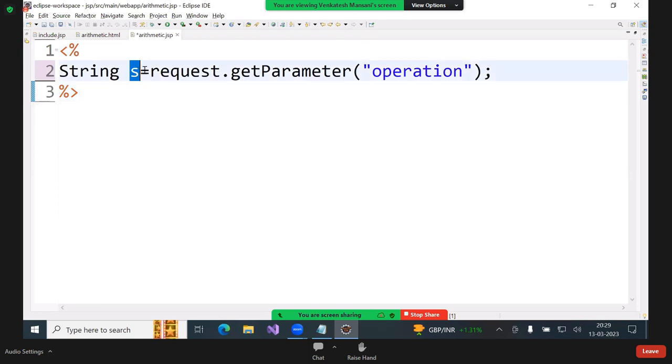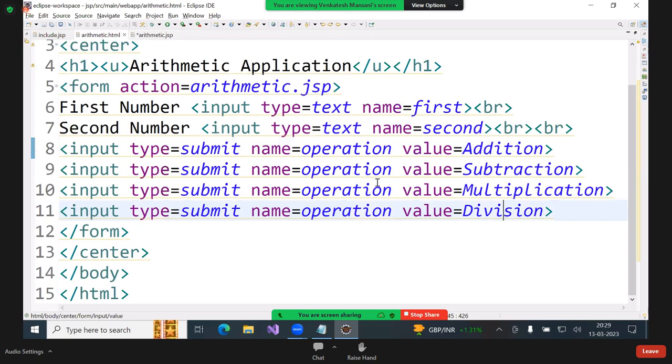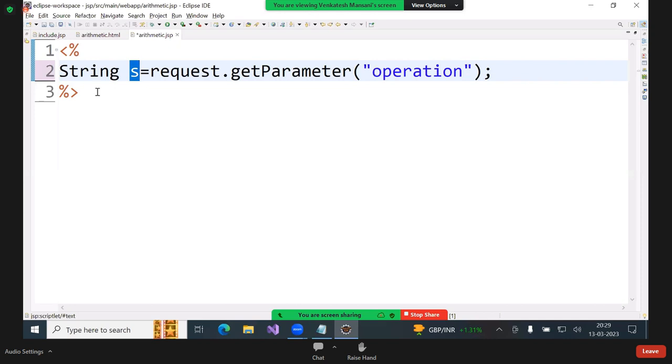Now we have to check whether it is addition, subtraction, multiplication or division. If you click on addition, addition will be stored. If you click on subtraction, subtraction is stored. If you click on multiplication, multiplication is stored. But how to check whether it is addition or subtraction? Is the equals method required or the equals operator? Method.